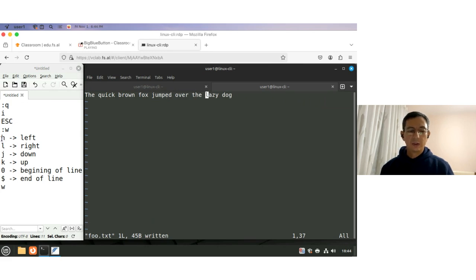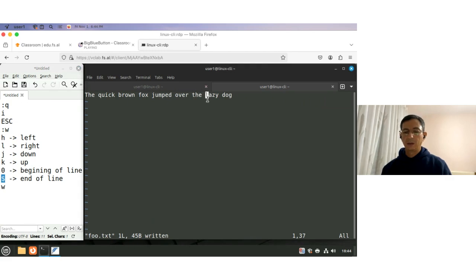And we can move one character to the left with H and one character to the right with L. J moves one line down and K one line up. We are not practicing these yet. We are going to practice them later. And then I'm practicing also 0 to go to the beginning of line, and $ to go to the end of line.